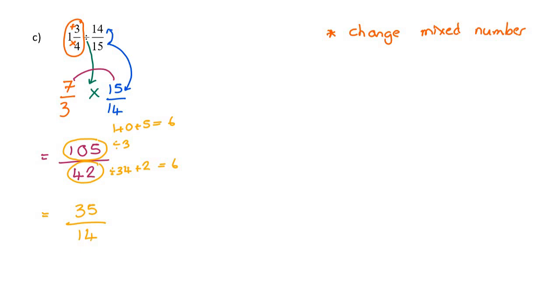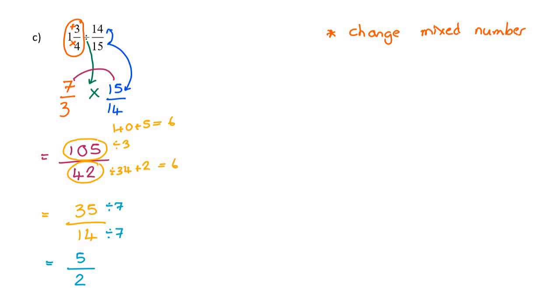I need to say to myself now, does that simplify any further? Well, I'd probably check on my calculator, but 35, oh, it does, I think. I think 7 goes into 35. So can I divide the top by 7 and the bottom by 7? Well, 35 divided by 7 is 5, and 14 divided by 7 is 2. And so finally I'm there. So there's nothing wrong with big numbers, just picking a number that you know goes into it and then simplifying it down and then simplifying it some more.